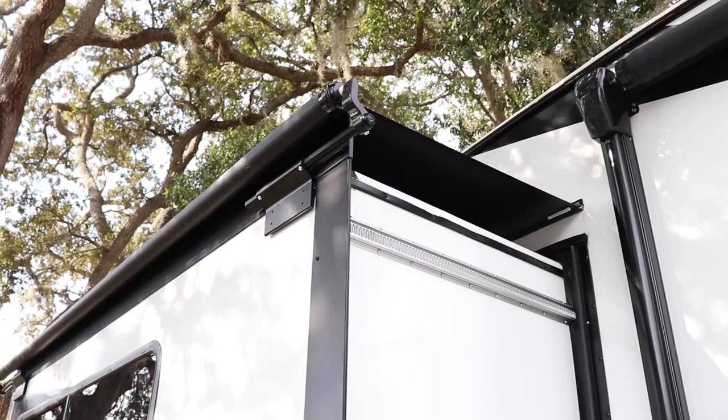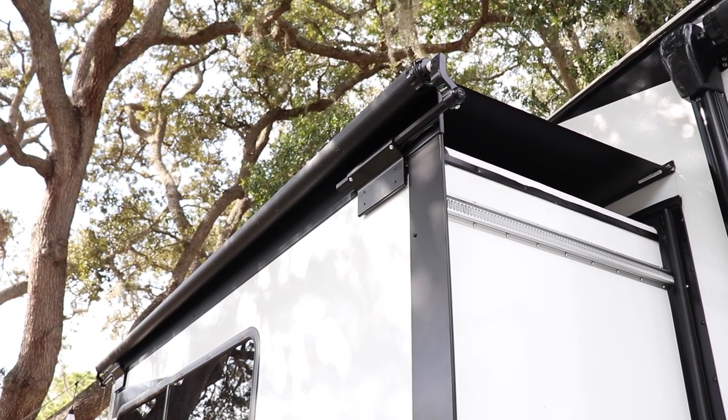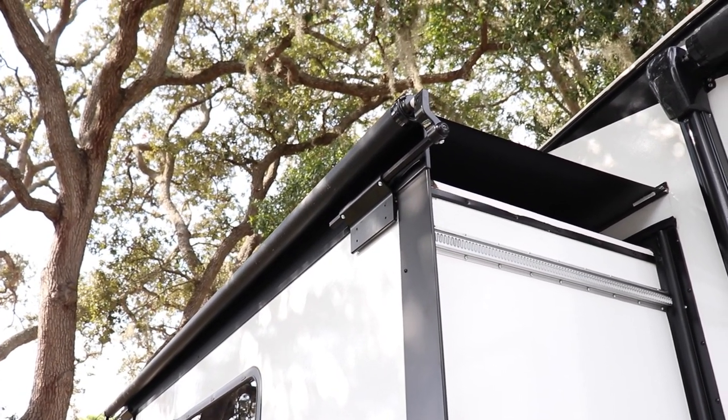So we got slide toppers installed, a little less worry about getting up and blowing off all the slides to make sure there's not leaves and stuff. And an unintentional benefit that I hadn't even considered until we had them. Like last night we had a huge rainstorm come through, and especially in Colby's bunk, Colby's on the top bunk and the slide's right above her head, and it really dampens the noise from the rain hitting, and leaves and acorns hitting.